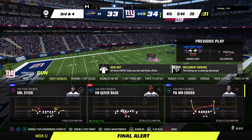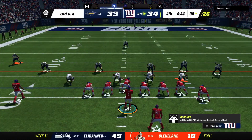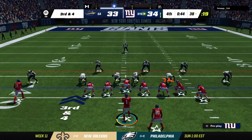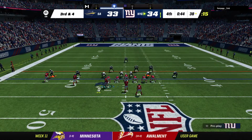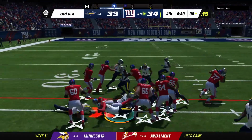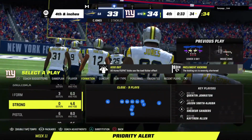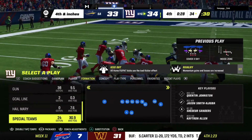In motion left goes a tight end. And they'll run on the inside handoff. And I don't think he got there, no. He's short by maybe a foot, I don't know. Call it 4th and maybe inches. This late in the game, you maybe have to think seriously about going for it here, especially where they are in terms of field position.